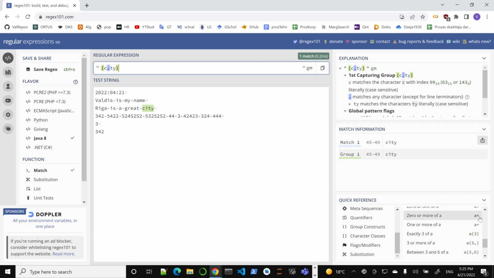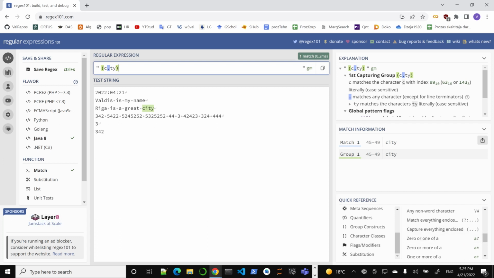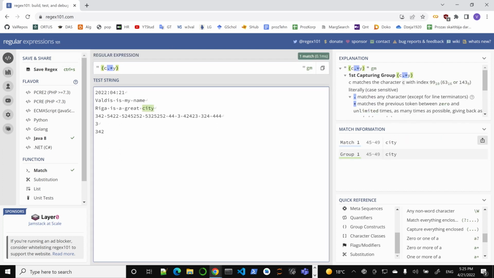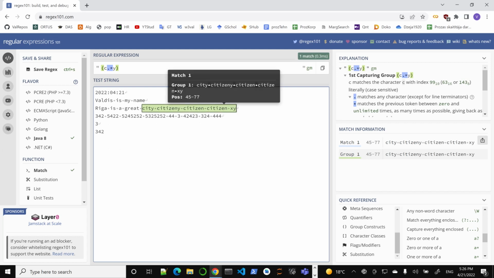Just a wild star, right? So how could we do this? So city, we could do this. I believe this. Yes, city, right? And I'll do citizenry, right? Also works. Citizen doesn't work. How about, well, the question is now, citizen XY. You see, it also works now. And in fact, notice something here.